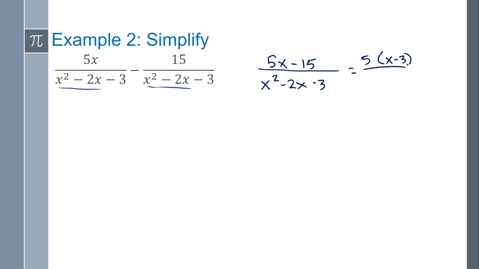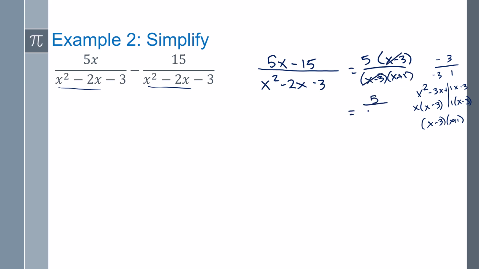And on the bottom, again, A times C, factors that add to -2, so -3 and +1. So I can break it up. Factor by grouping, factor out an x, factor out a 1. So that's going to be x minus 3 and x plus 1. So that's going to be 5/(x plus 1).